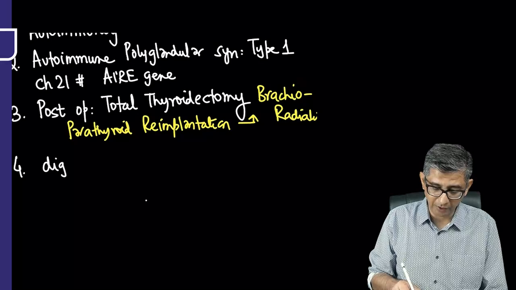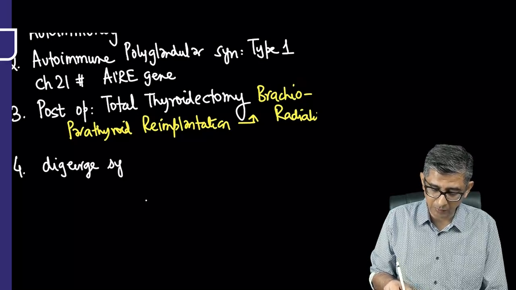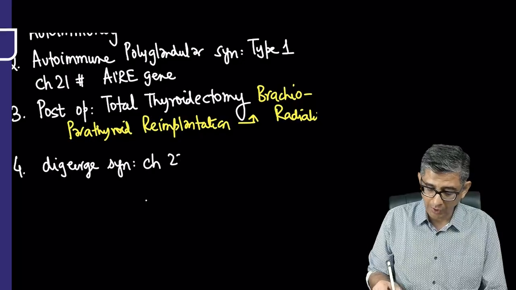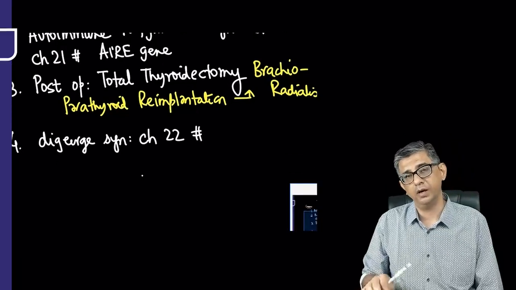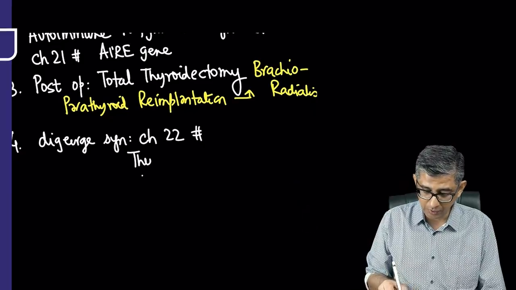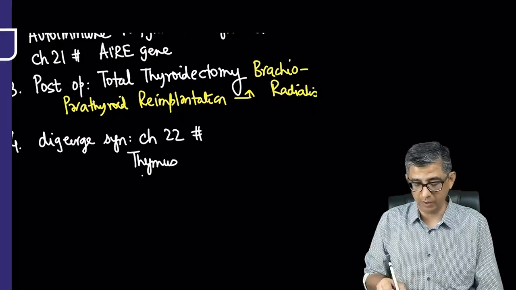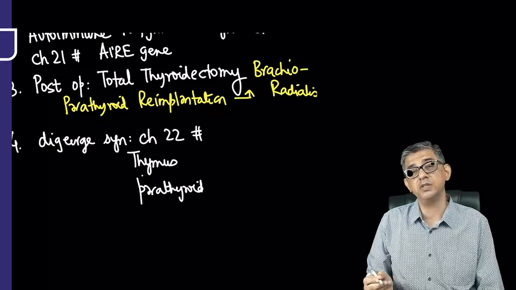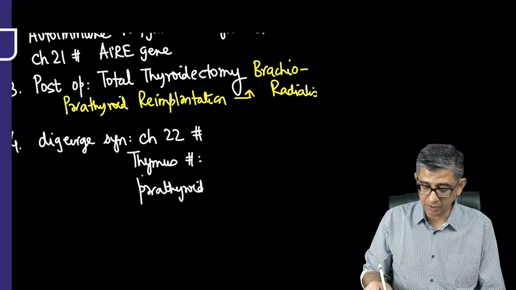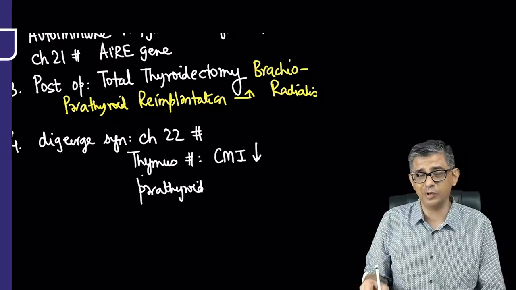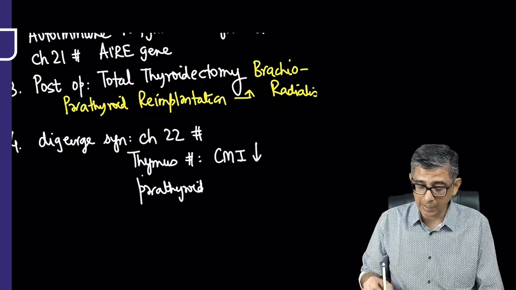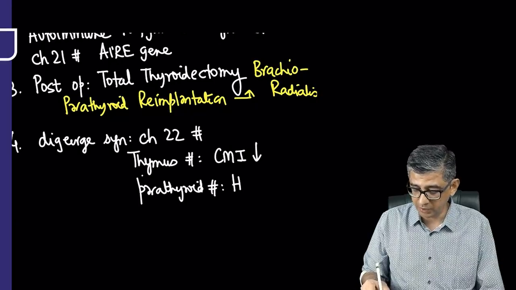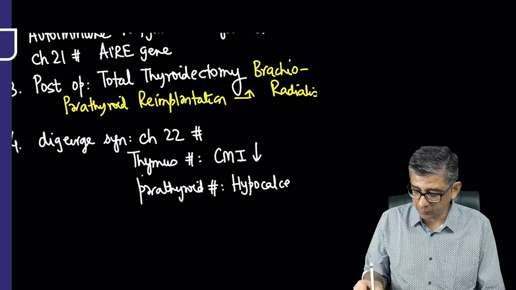Then he can incorporate a pediatric cause as well, that is DiGeorge syndrome. This is a disease with a problem in chromosome 22 and a defect related to the third and fourth pharyngeal arches. As a result, not only will the development of the thymus be defective, but the development of the parathyroid is also defective. Because there is defective thymus development, this child from a young age will have repeated infections because the cell-mediated immunity is reduced, and because the parathyroid gland is also not working, these patients would have less PTH, and therefore hypocalcemia will occur.